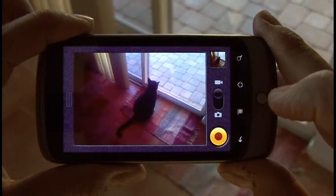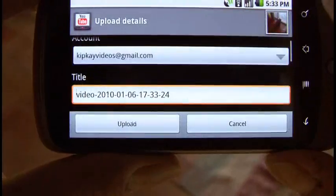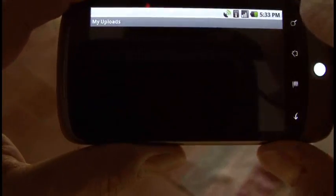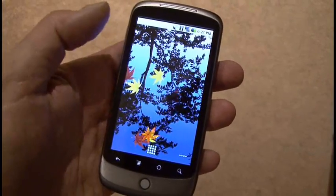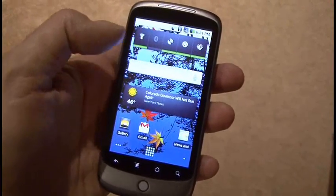Since the Nexus One has a high quality video camera, it's easy to shoot great video, and you have plenty of share options when you're done. Because this Google phone is optimized for YouTube, in just a couple of clicks you can upload your video directly to YouTube. Because of the power and speed of the Nexus One combined with some very cool apps, this makes a great video tool I want in my pocket.